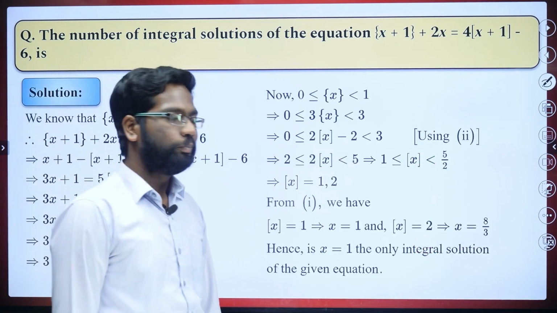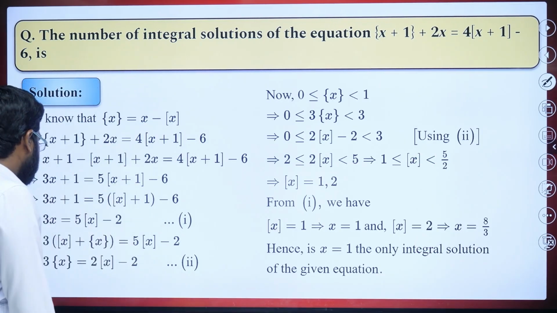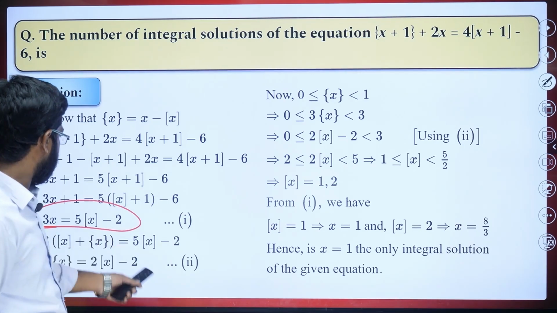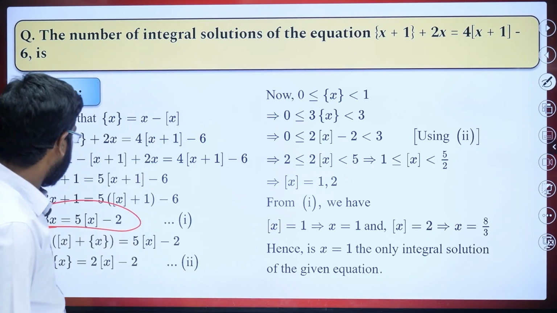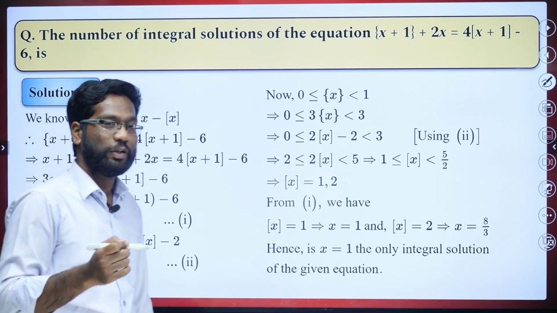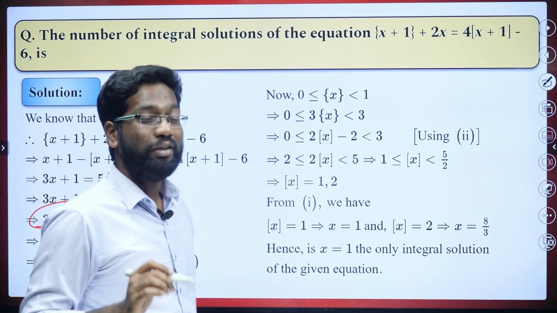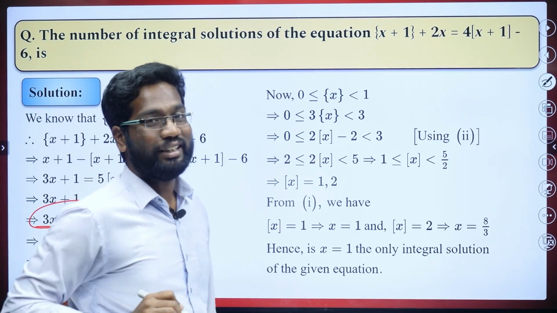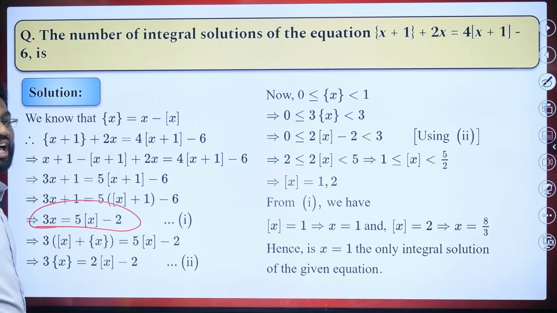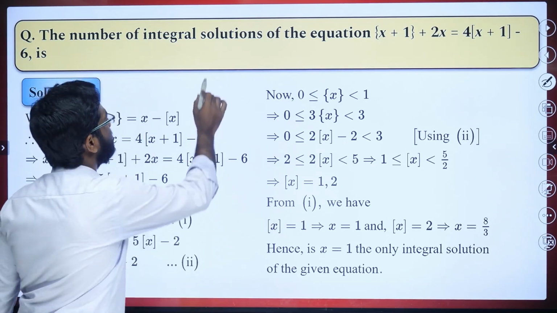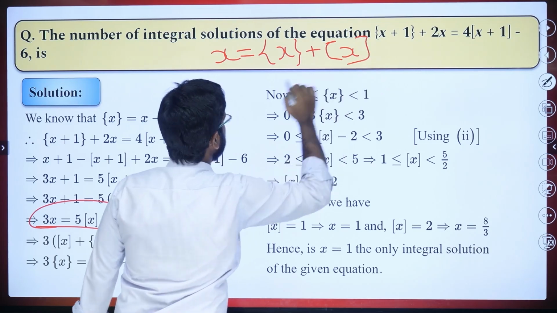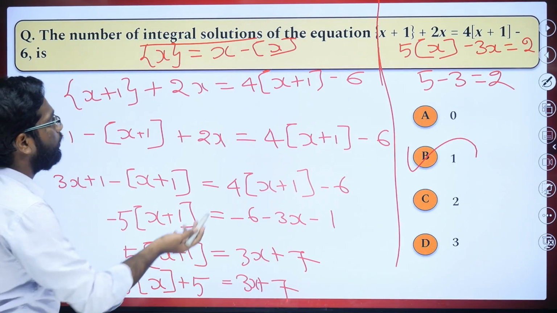I hope you understood. But here, as we have solved 3x equals 5x minus 2, they have gone in place of x with, as I said, one difficult method also. You can go with that method, but when you have options you can strike with trial and error methods also. So now, in place of x, already we have seen in the fractional part function, x is equal to fractional part plus greatest integer, because after this we don't know what to do.